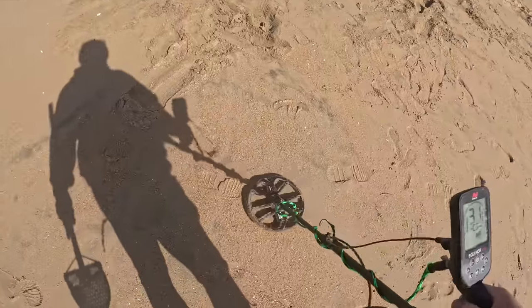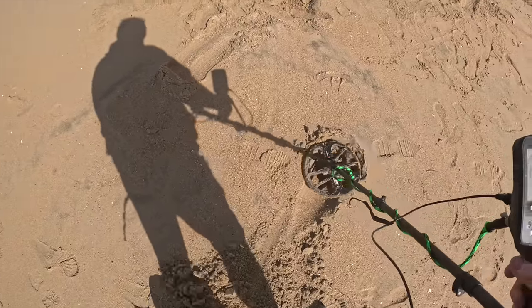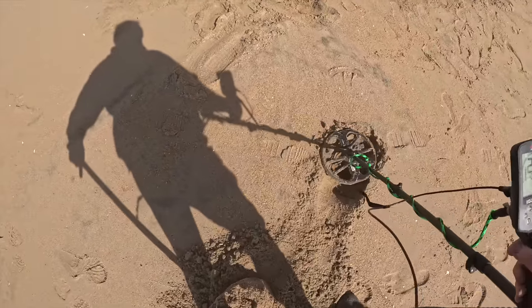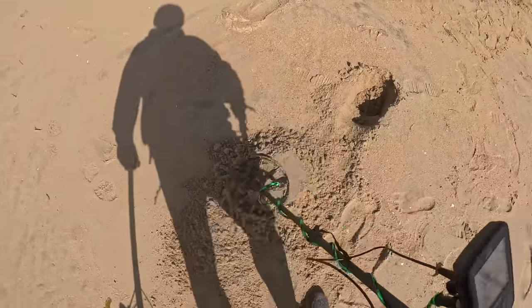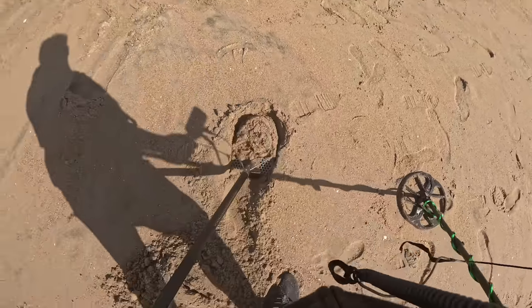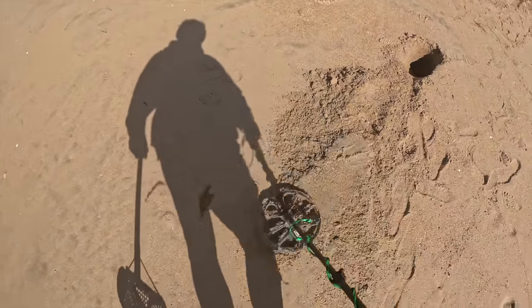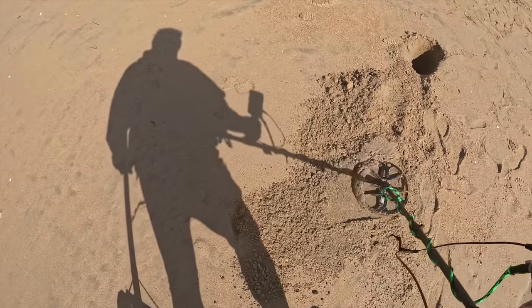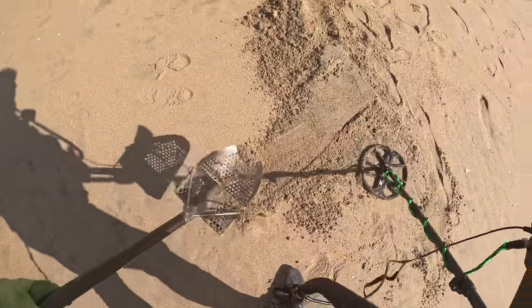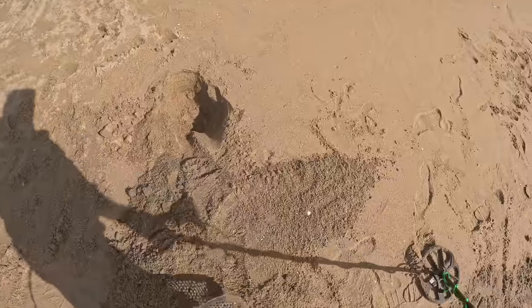Now this one's acting like a nickel. And I am cooking in my sweatshirt right now, just in case anybody's worried about it. Now it's a negative 17, which is actually getting a little to the better side of things. There's big iron right next to it. Sounds really pretty good. Oh, what is that? Oh, it's a screw. I got screwed again. It's a nickel.